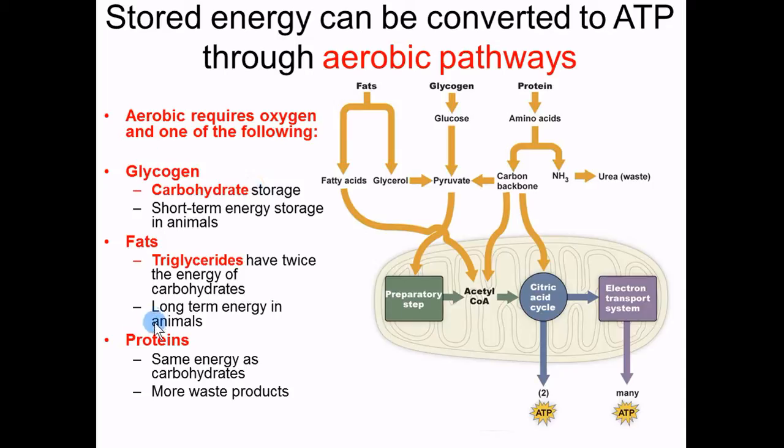You can use any of these food sources. The cleanest food source is glycogen. You take glycogen, turn it to glucose, pyruvate, and you burn it and make CO2. Fatty acids go into this product to make waste products. Proteins go into this and make other waste products. Fats are high in nutrients, but they're kind of nasty when you go to burn them because they're so full of waste products. And we'll talk about that later in a different video.